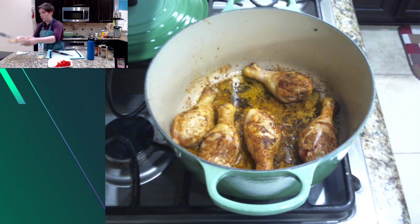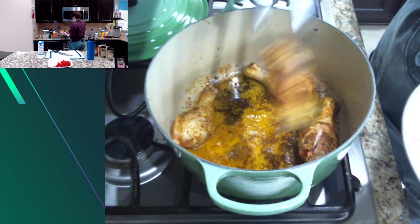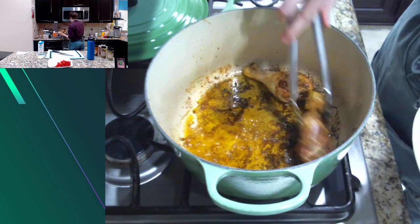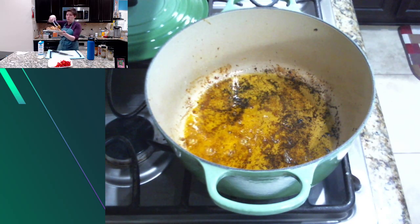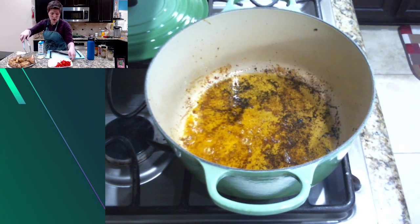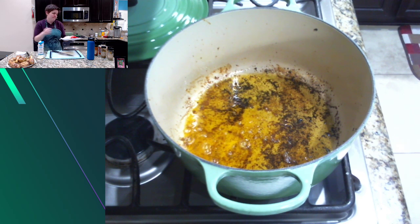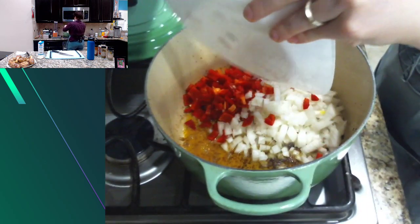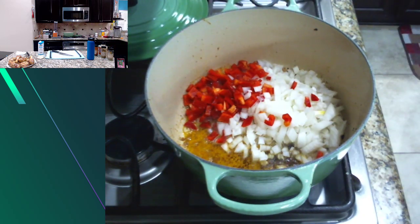The legs are smaller, that takes less time. I'm gonna remove that, and then we're gonna add the onion and the bell peppers and let that cook. Cause we wanna, whoop. No chicken, stay there. Reduce the heat a little bit. And we're gonna start the onion and the peppers first, and then we will add the garlic in next.